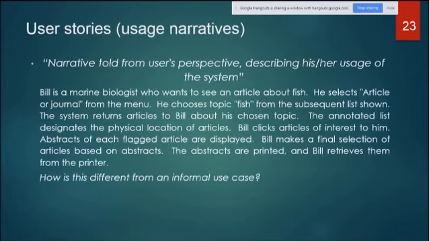Difficulties or problems with use cases. As functional decompositions, it is often difficult to make the transition from functional description to object description to class design. So this is a bit difficult with use cases.